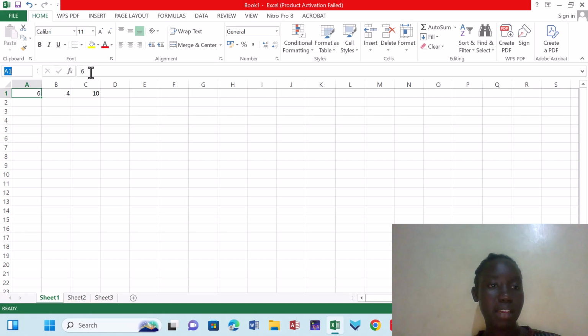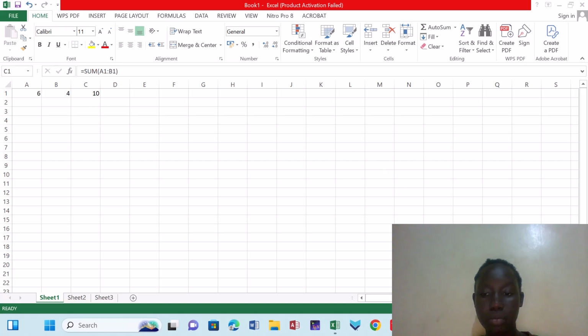And then there is what we call the formula bar, which is here. This is the formula bar. And for example, if I came and tapped here, it's going to show me equals sum A1 to B1. So what is it trying to tell me? It gives me the functions which are in that particular cell. That's why you're seeing it's equal sum A1 to B1. That's just what we did.